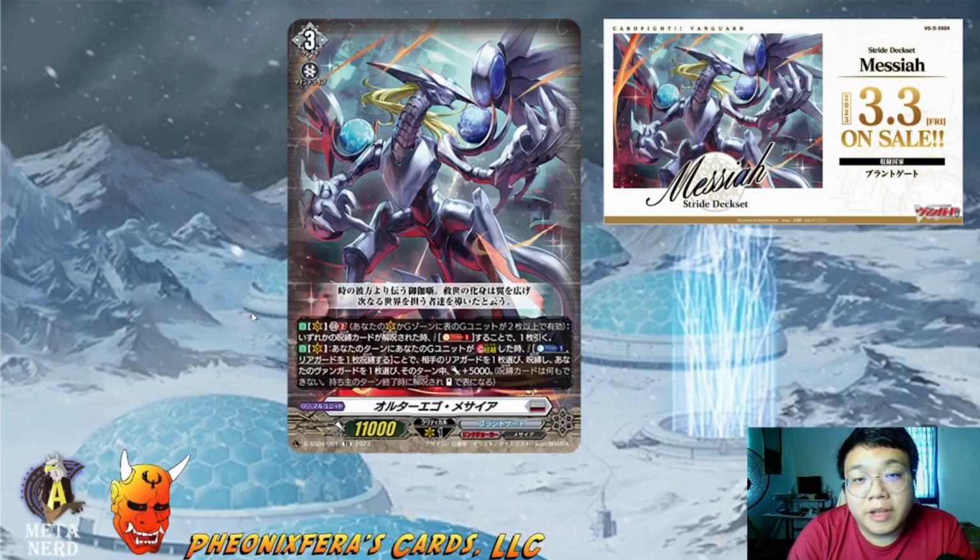Greetings YouTube, welcome back to the MetaNerd channel. I am Marcus, bringing you another video for Cardfight Vanguard Willdress. In this video, we'll be continuing from the reveals for the Messiah deck list. I mean, the other video only talked about the Rideline. In this one, of course, we'll be talking about the rest of the support that Messiah actually gets, as well as the ace in the hole for Messiah, which is Excelics Messiah.